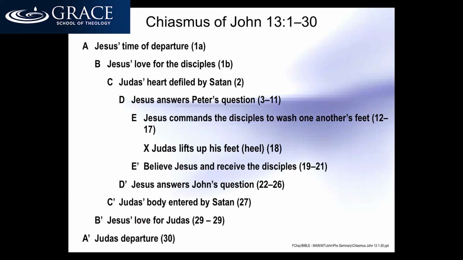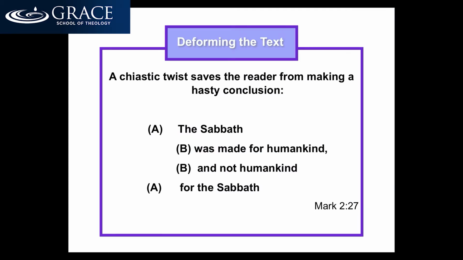We can see it in the Gospels as well. In John 13, the Upper Room Discourse, Jesus' time of departure starts it. Judas departs, ends it. The X marks the spot. Judas lifts up his foot, which is actually part of an Old Testament passage. So as you can see, there are a number of ways that you can see a chiastic structure in the passage. So what I'd like you to do is let's try a little bit.